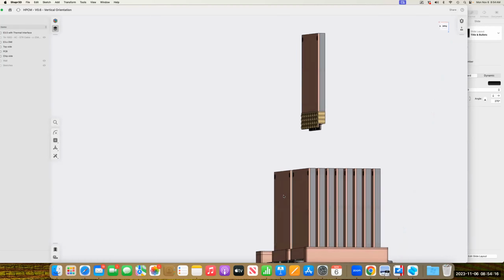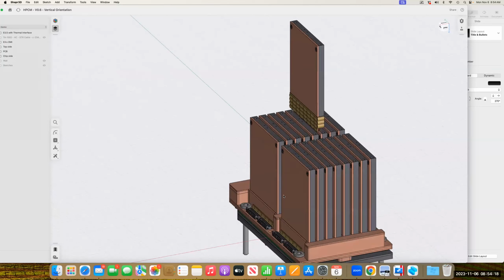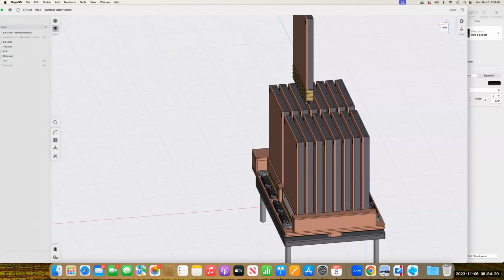So that's from a mechanical retention perspective. But obviously we need the alignment of the connectors when they get soldered onto the board. And then we need the alignment of the connector and the alignment of the manifold so that everything lines up, and what are the tolerances.